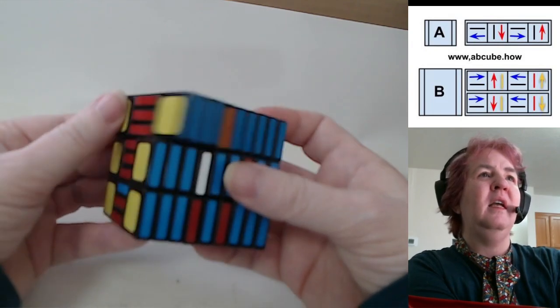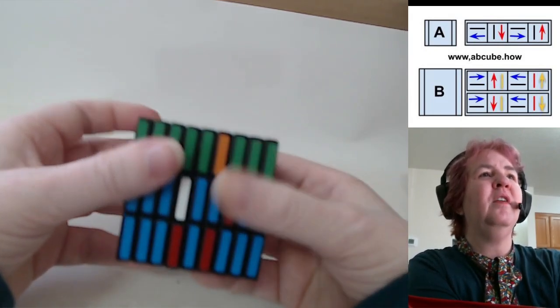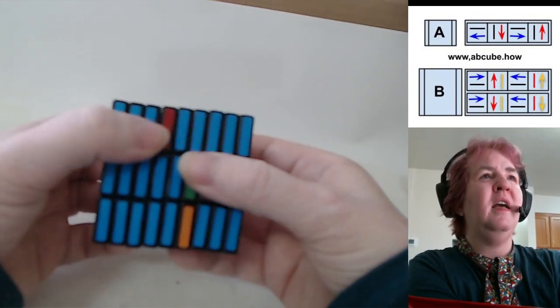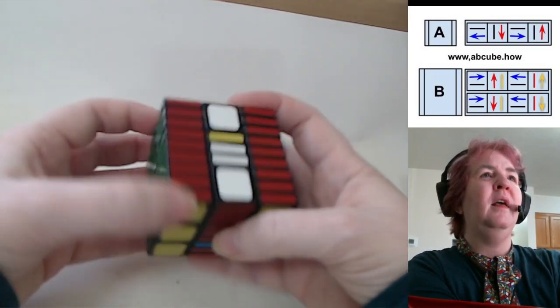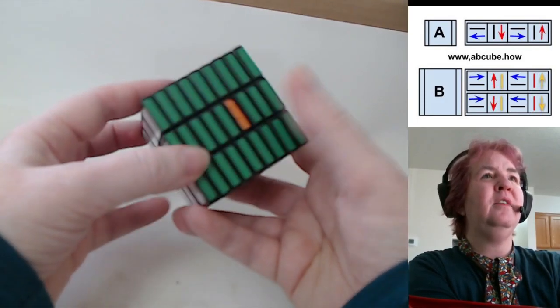down, and then reset. Oh, I just didn't do it twice, sorry. Slide up, slide up, slide down, and there's a white there. Reset the top, okay, and then put it back and see what needs to happen next.